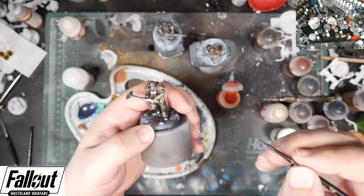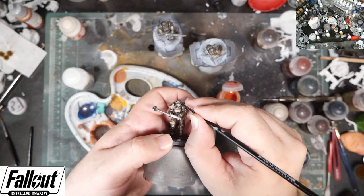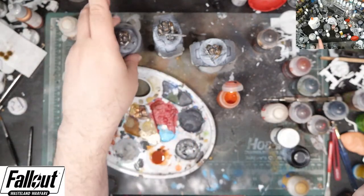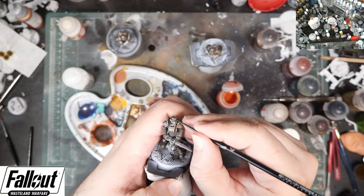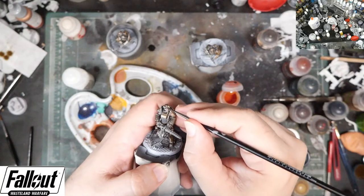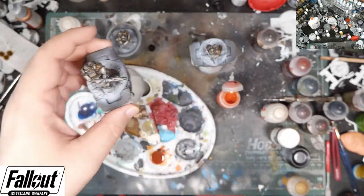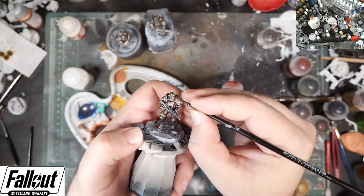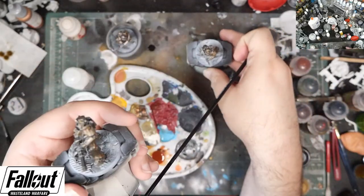And all we're doing is kind of getting that dollop in there. There we go. And it really does just make it stand out nicely. You can see by doing that little bit of white first, it really, really looks good. So I'll do some close-ups of this after we finish up, but there we go.